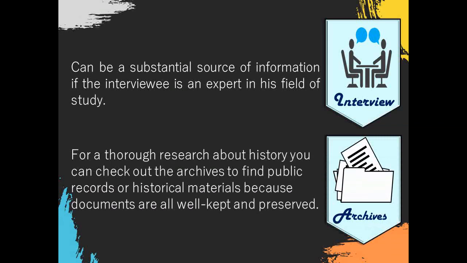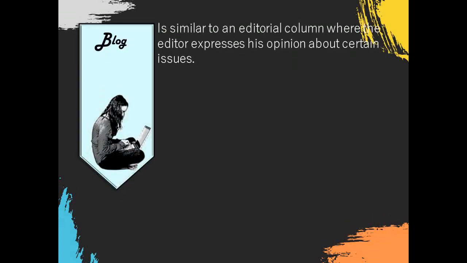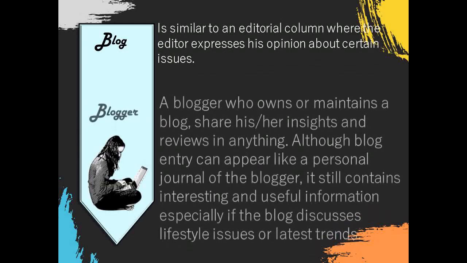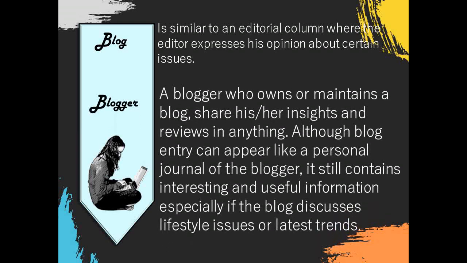Archives. For a thorough research about history, you can check out the archives to find the public records or historical materials because the documents are all well kept and preserved. Blog. It is similar to an editorial column where the editor expresses his or her opinion about certain issues. Blogger. A blogger who owns or maintains a blog shares his or her insights and reviews on anything.